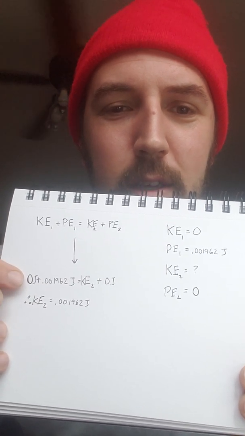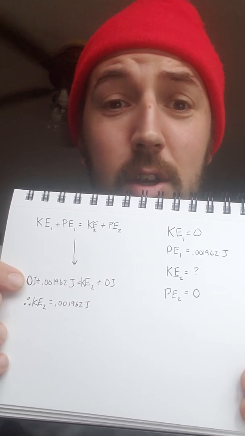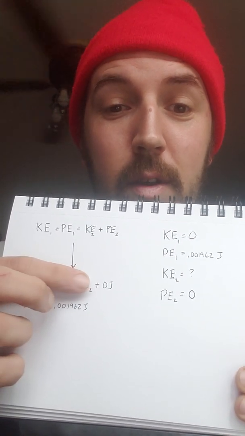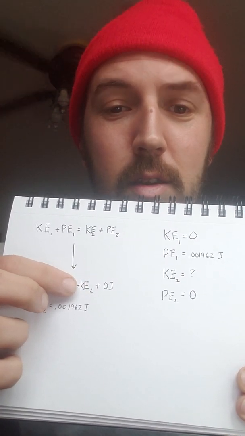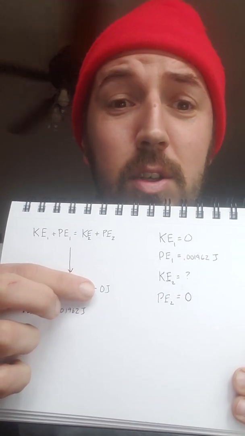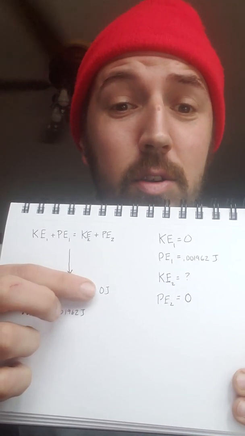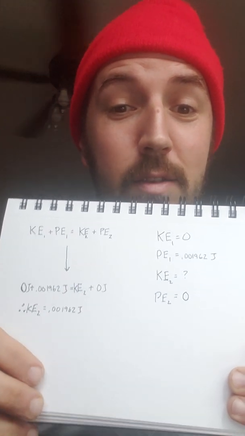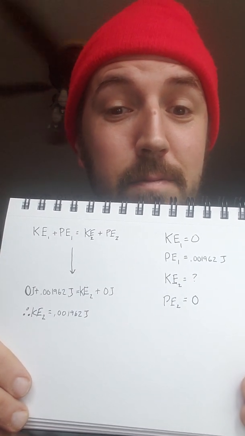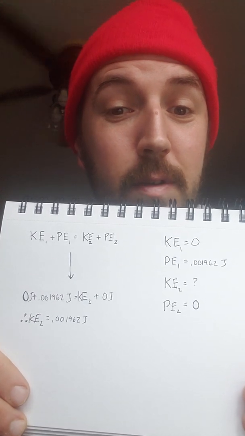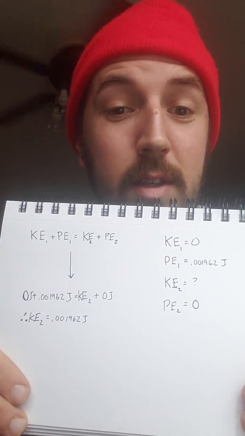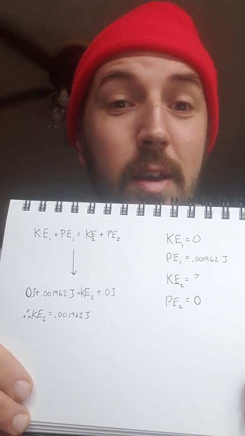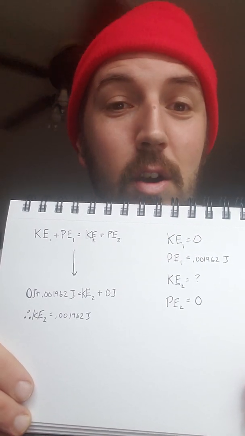You can see initially there's no kinetic energy, only potential energy. And at the end, you can say, well, all the potential energy is gone and is pushed into the car, so it'll be zero, but that kinetic energy is what is needed. After a little bit of math, you get yourself the final kinetic energy of 0.001962 joules. And hey, there you go. Energy is conserved, actually resulting in the car being pushed.